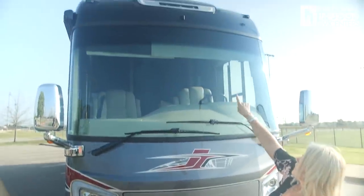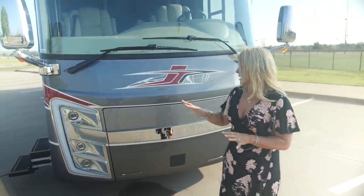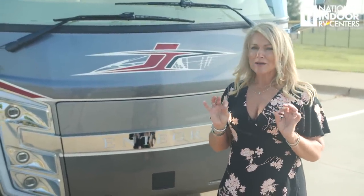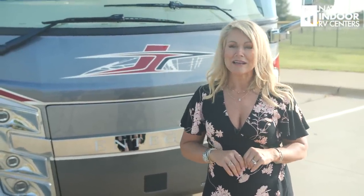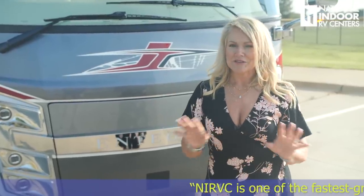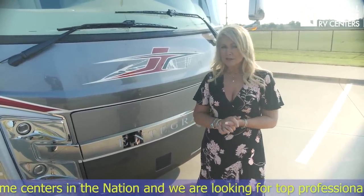At the top we've got our first camera — one of four cameras contributing to a 360 bird's eye view of the coach while driving. Integra has given us new graphics on the front cap, and we have the Integra badge, which is backlit — it looks great in the campground and on the road at night. We also have the beautiful sea lights, which customers like to call the show-off lights. And that square in the center of the bottom of the front cap is the sensor for your adaptive cruise control and collision mitigation system.